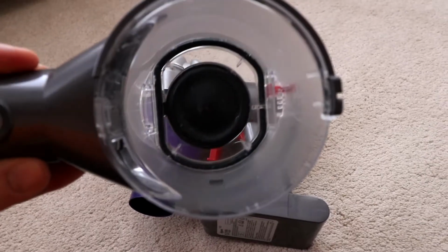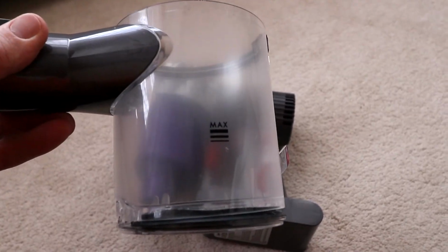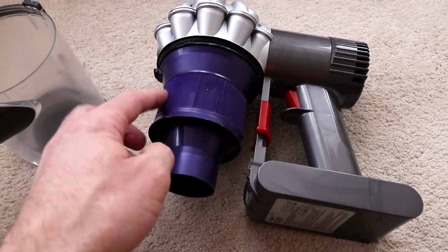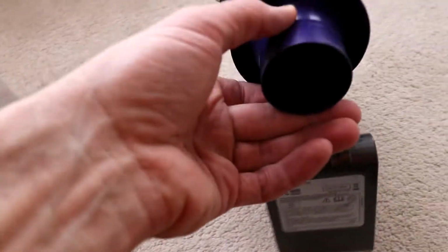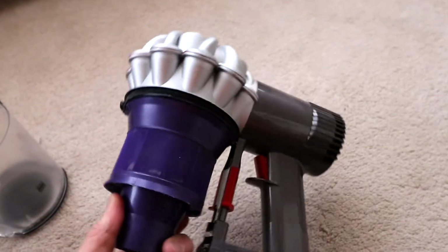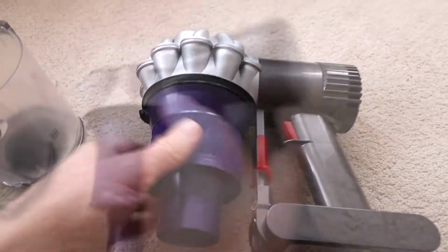I've given it a bit of a rough clean. As you can see, it's beginning to get cloudy, but the best way to clean these type of vacs, I think, is to use another vacuum cleaner, but also, if you can, use the blow function, because a lot of dirt and dust gets trapped inside here, right in the bottom there. So if you can use some sort of compressed air, or just some sort of blower, that's a really effective way of cleaning everything out.